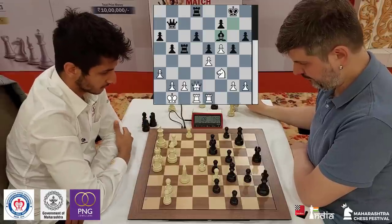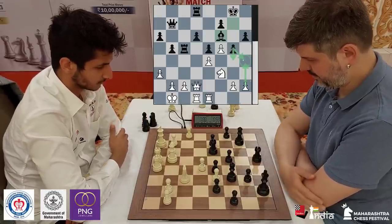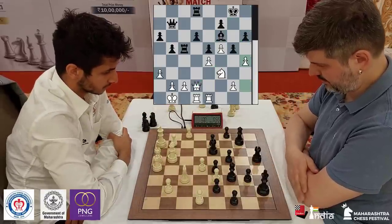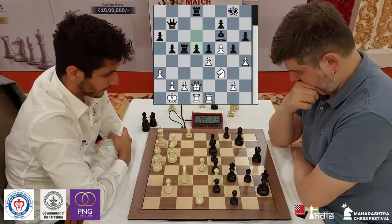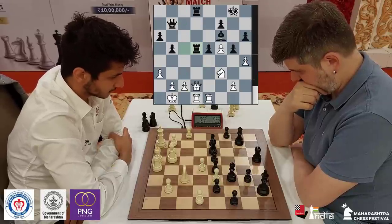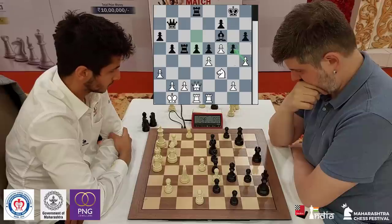It's now very much possible to open up the position with h4. You cannot push or take the pawn because queen takes h6 is possible. Vidit goes h4 — good move — and he is doing very well. Swidler actually sacrifices a pawn. His point is if you take here, rook cd5 would be very good for black. But the reason why this move is not working is because you can take on g5.